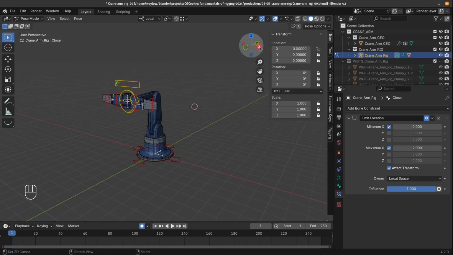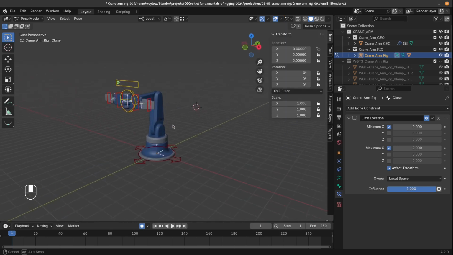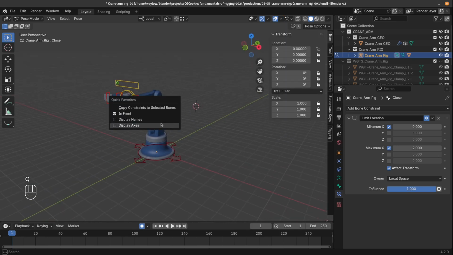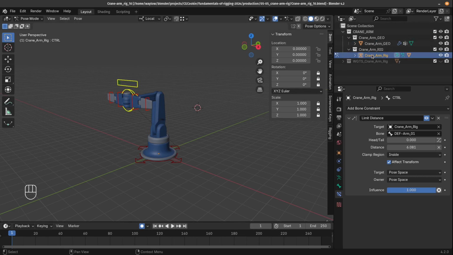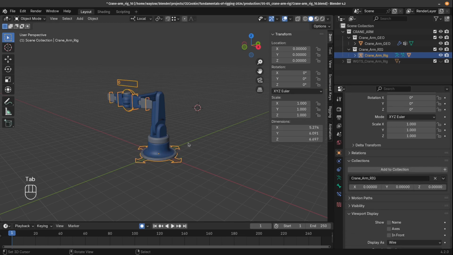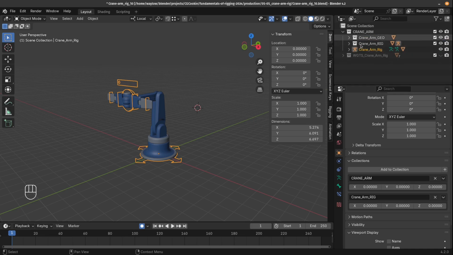Awesome, hey? Okay, last thing we're going to do is tidy up our view, so we can turn off our wireframe. We don't need to see that anymore. Let's get rid of our axes and in front. And we're going to do one more tidy up thing. That would be add this rig to 2 spots at once. So we're going to go over to the object tab under collections. Oh, actually we need to be in object mode. Add to collection, crane rig. Now that is in 2 spots. And we're officially going to say that this part of the tutorial is over.